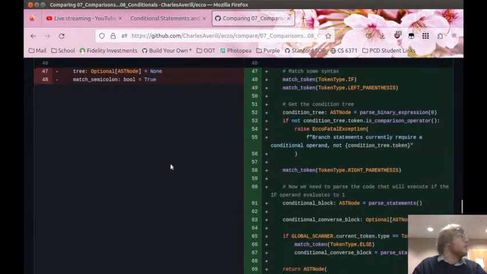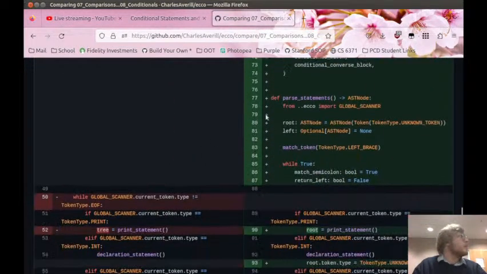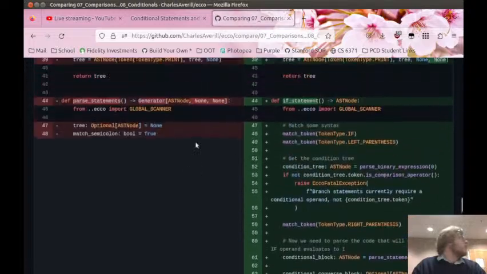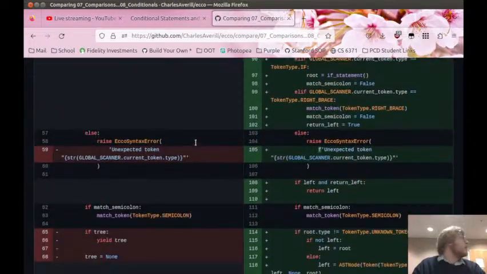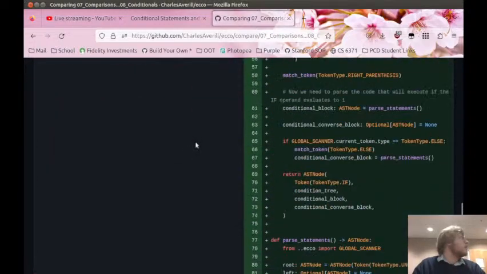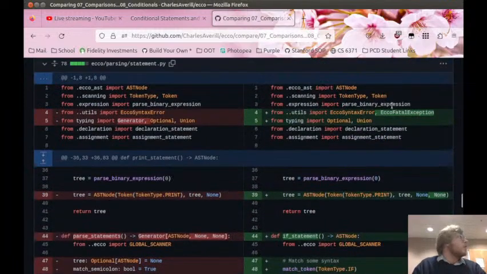But okay, statement parsing. So first I want to talk about the changes to the general statement parser. This is a really bad diff. It's hard to read. I'm just going to open the file. View file.